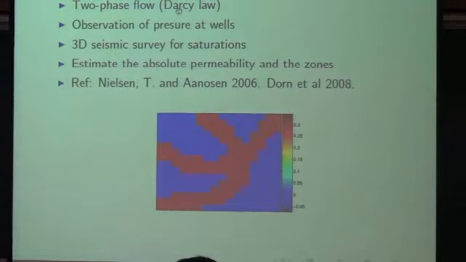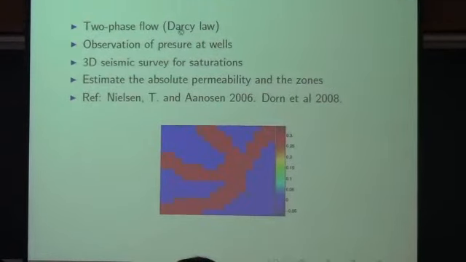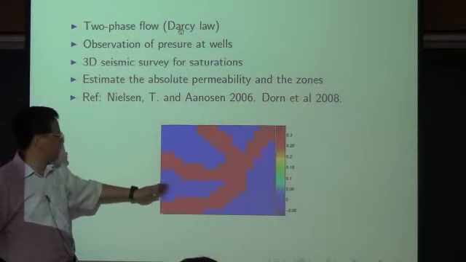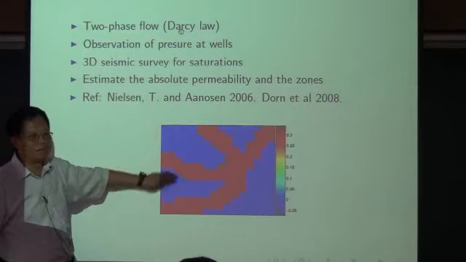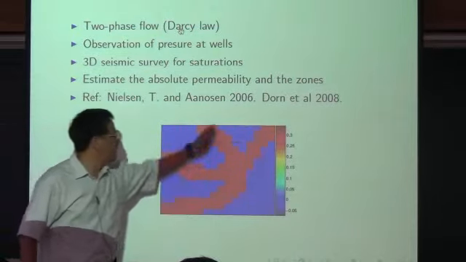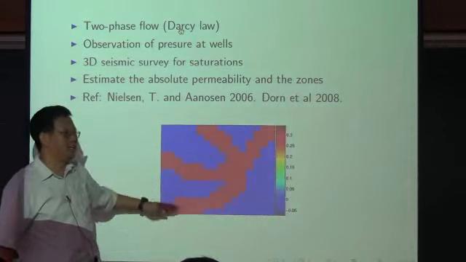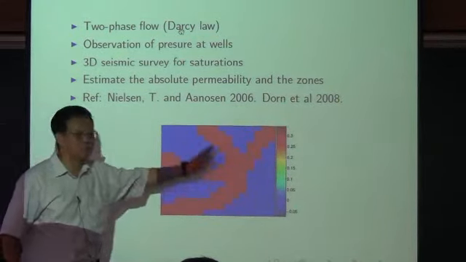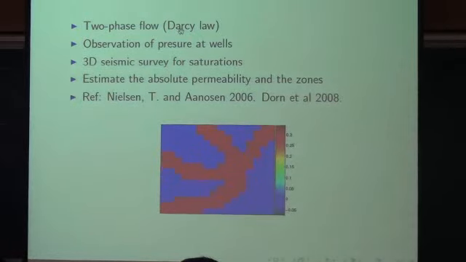People have been using this for many other inverse problems, like estimating the permeability. So here is a reservoir. In the reservoir, you want to identify where you have a high permeability and where you have low permeability. In this one, the reservoir has a channel, so they want to identify the channel. Essentially phi equal to 1 here, phi equal to 2 here. You can identify the channels.